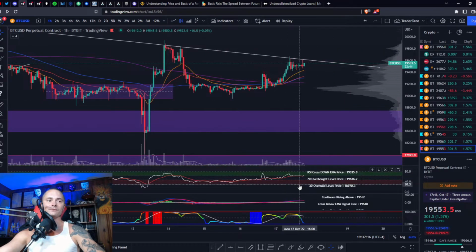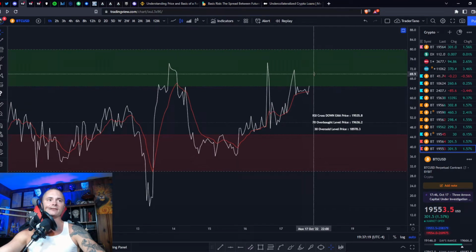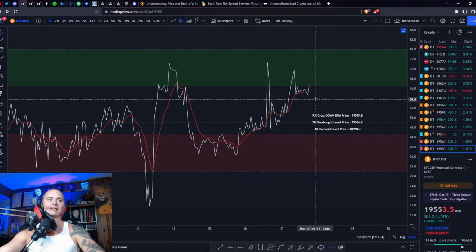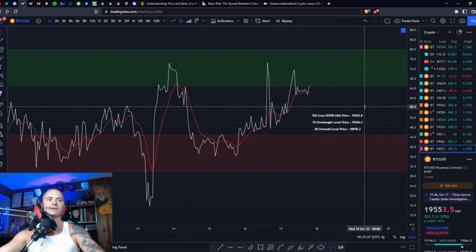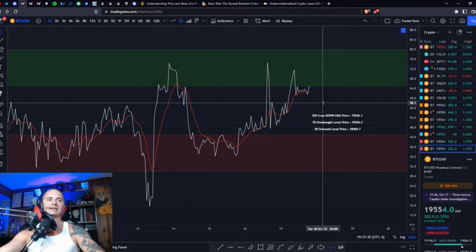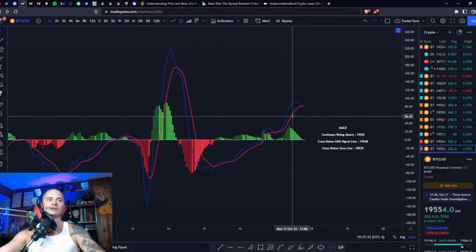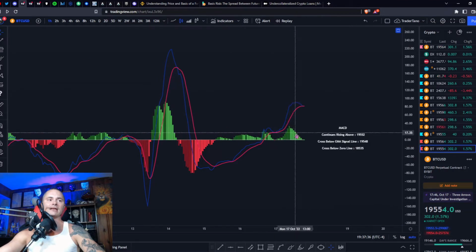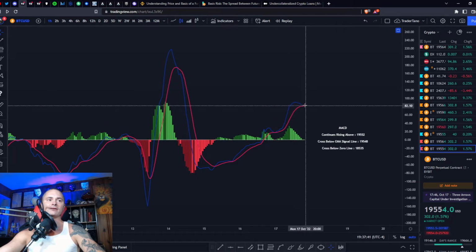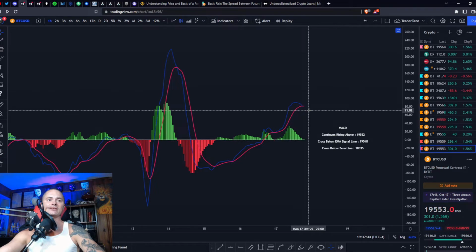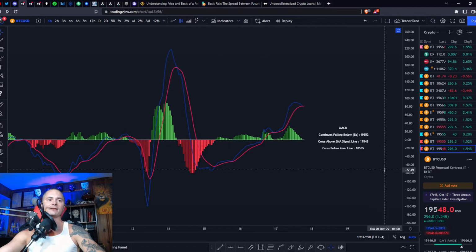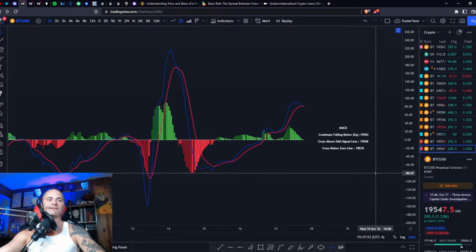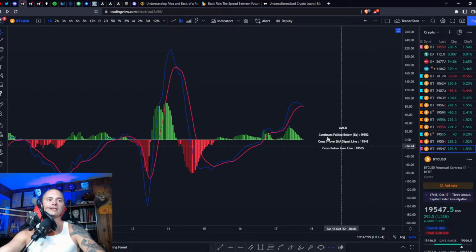All right, so like I said, right now your RSI is trying to get into the bullish control zone, testing your signal line. We do need to get below 19.34 in order to cross that signal line to the downside. Right now your MACD, which is also a momentum oscillator, is printing some light green bars on the histogram, so your positive momentum is waning. Looks like you're either going to come here for a retest or a cross to the downside. You need to stay above 19.547 in order to stay above this signal line.